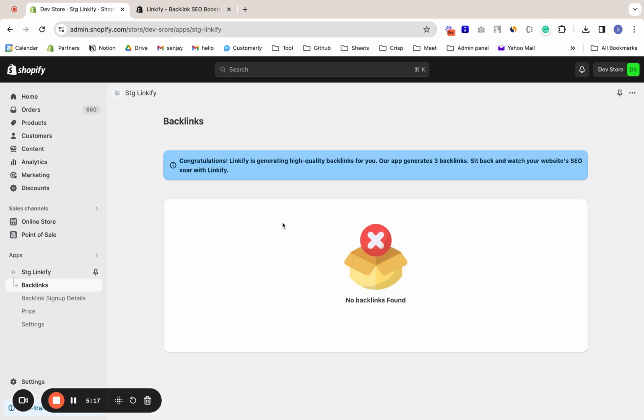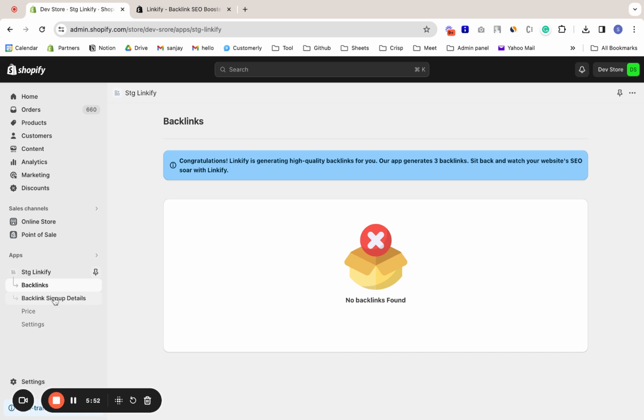Once they sign up, our system will generate the backlinks, not all right away. We have set up the system so it will generate gradually, like one every day. If they are on a premium plan, we generate two a day, sometimes one. So randomly they will get all these very good, authenticated backlinks with content generated through AI, all through their products, and they will get better SEO. That's the purpose. Once we create the backlink in the system, they will see it here.